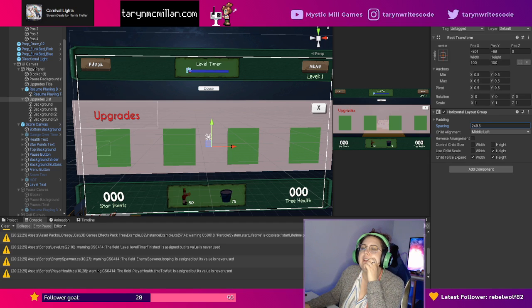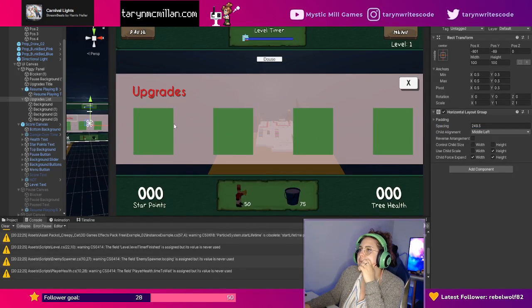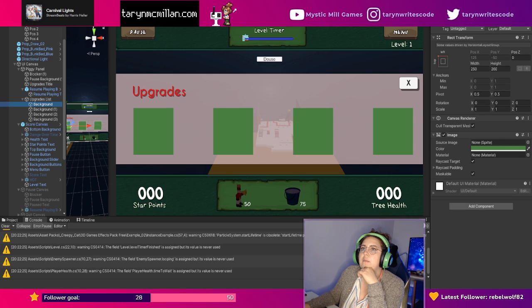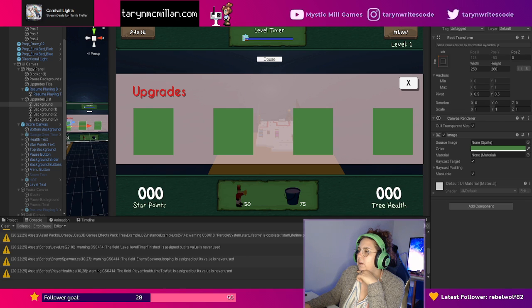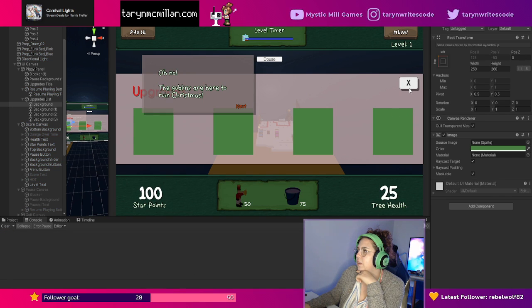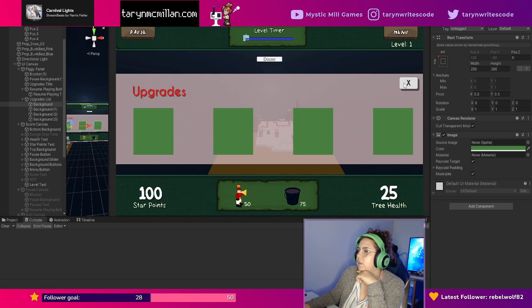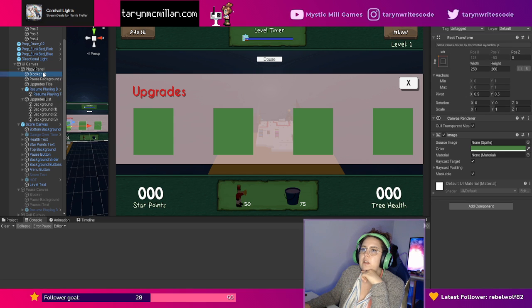It'd be cool if I had a tooltip or something programmed where you could mouse over them and see what they do. And I have a little Piggy Bank graphic or something up here to show that you're on the upgrade panel. And then I'm just curious, will this X actually... It's not going to let me do anything. Yeah, it's not letting me close it down, but that's fine. Whatever. Okay, cool. So I think that will work fine.